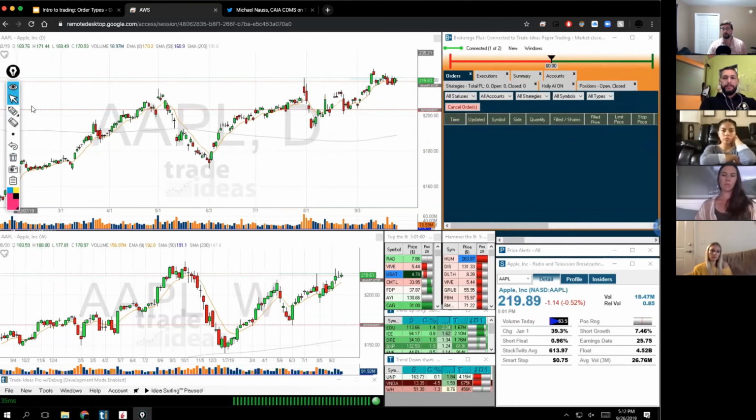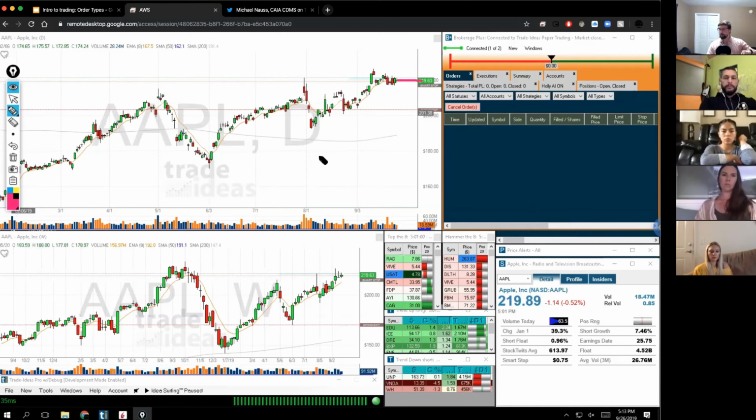Right. The other thing, I'm assuming that you want to buy Apple right here where it is. But say, for example, you're a pullback trader. We talked about the different types of momentum traders, people buying stocks as they're moving up. We talked about people buying stocks as they're pulling back.